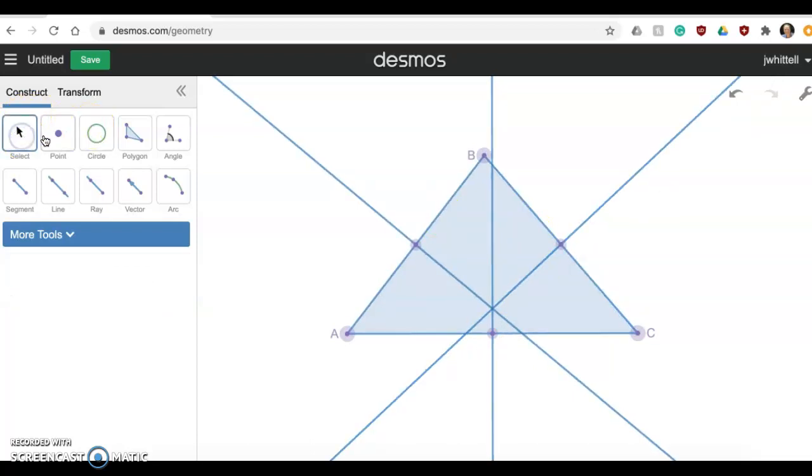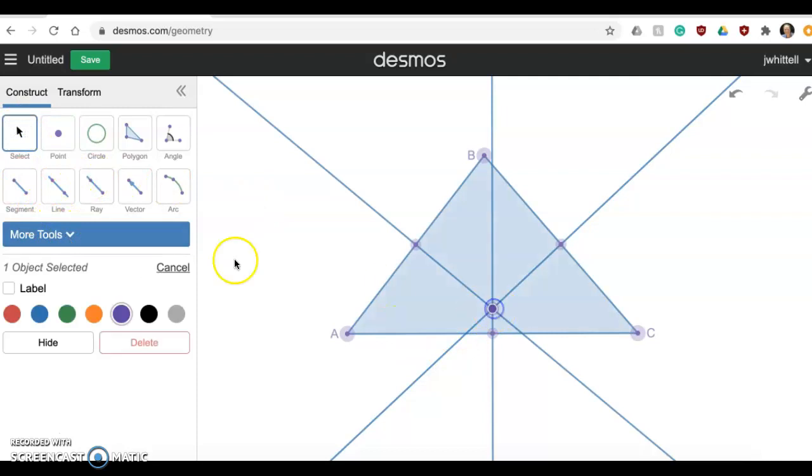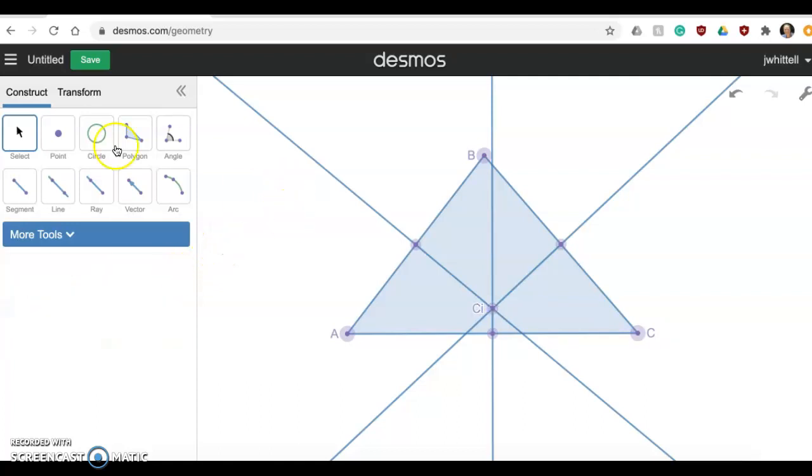So now I can see the circumcenter. And if you can see them, they turn dark when you're on them. So if all three go dark, on point there. And I'm going to label that point, select it, label, and we're going to call that the circumcenter. Okay, and now I'm going to do the circle.